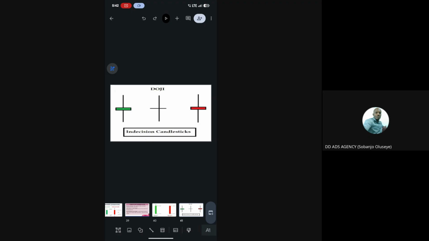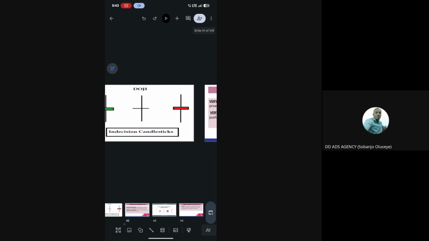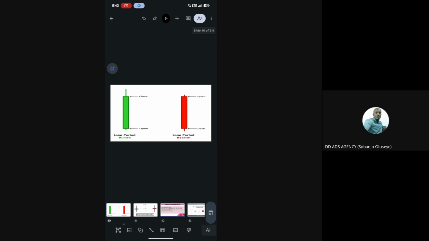There are major candles that we would always see, and those are the key candles for taking decisions in our trading journey. These are the candles I'm going to be explaining very soon. For example, we have the Doji, the engulfing candle, the hanging man, the gravestone, we have, okay, we'll come there. Let me take it one step at a time, okay?